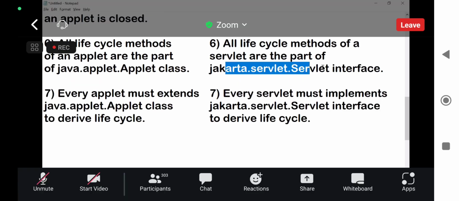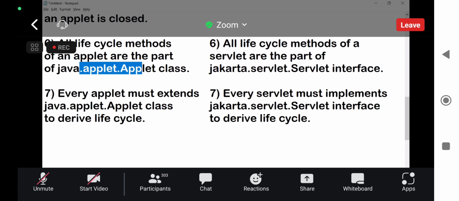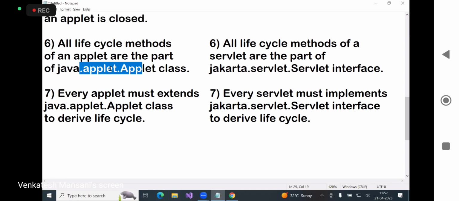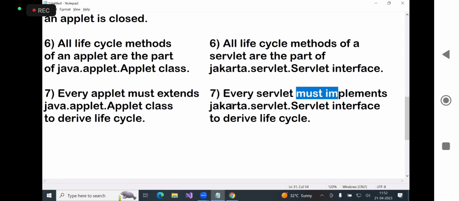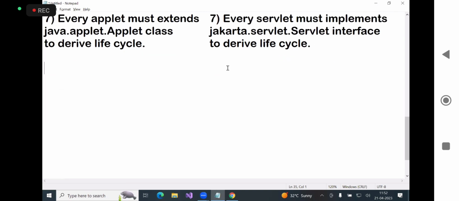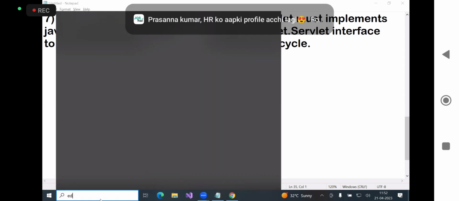In this interface, in this class. To derive them, you have to extend. To derive them, you must implement. Compulsory. You have seen already, is the main method an instance method or a class method?